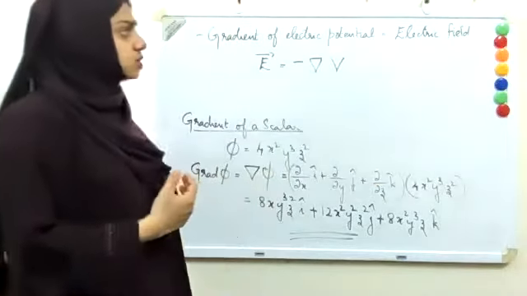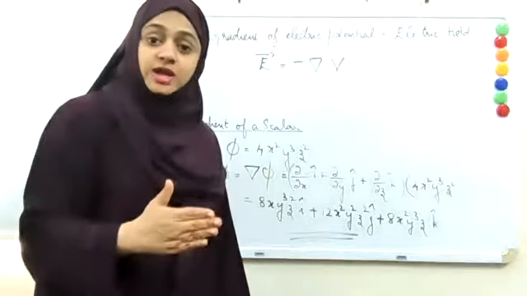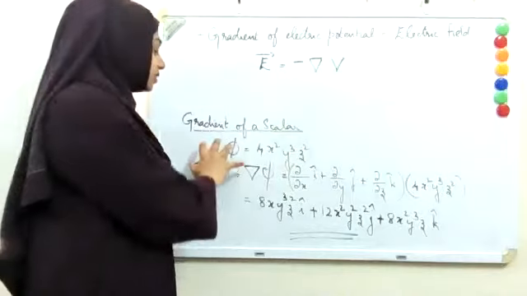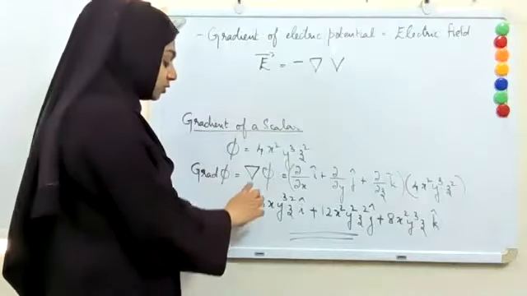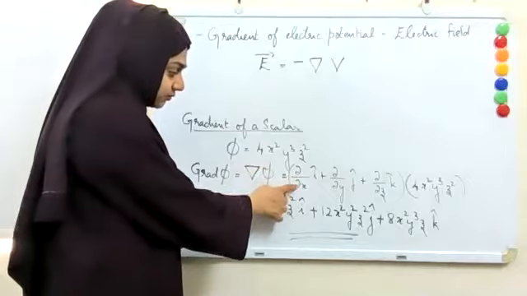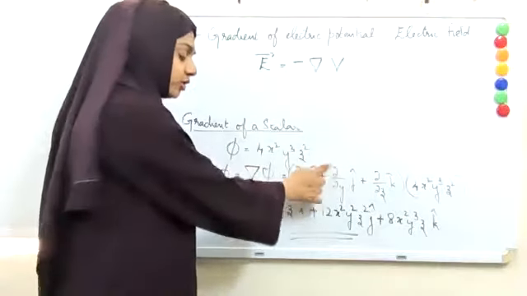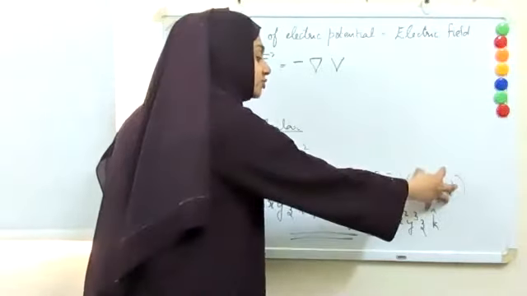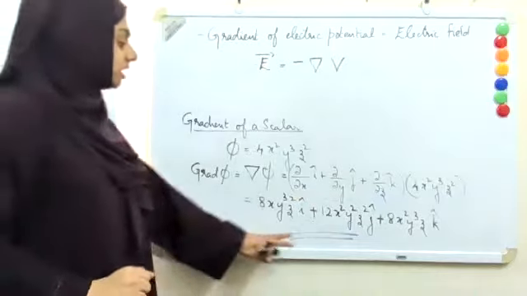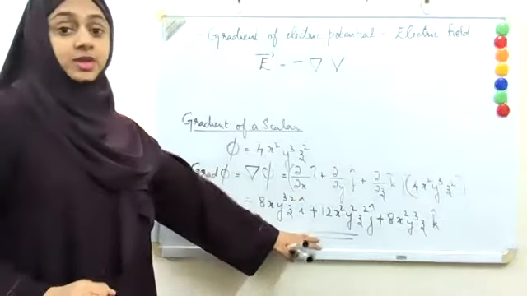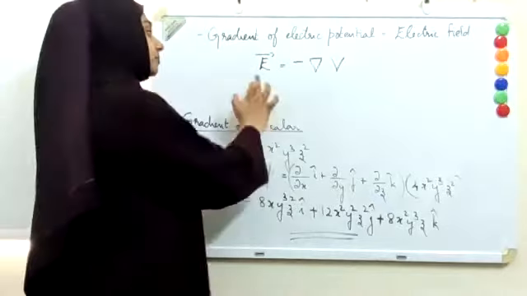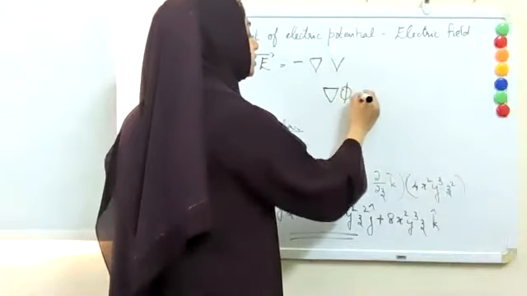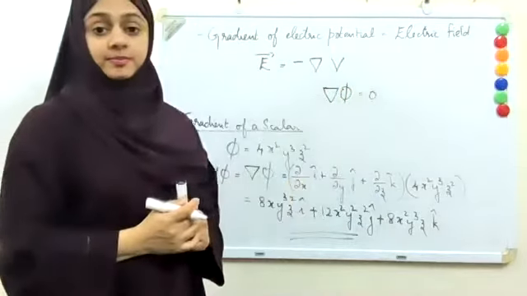Or you can also call it the slope. The way something changes in the steepest way is called the gradient. So gradient of a quantity is equal to the change, dou by dou x of i, dou by dou y of j, dou by dou z of k. You have to do that on the scalar quantity, then you will get a vector quantity. Now, if the gradient of a quantity is 0, suppose del phi is equal to 0, what does that mean?